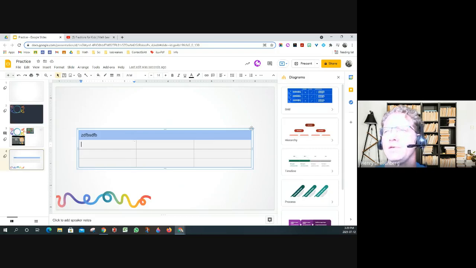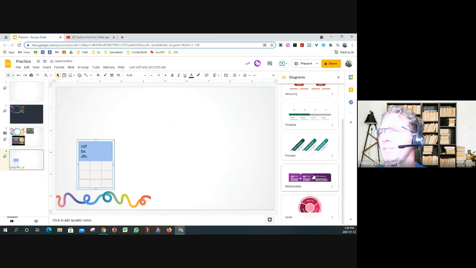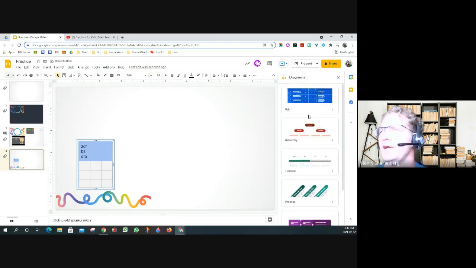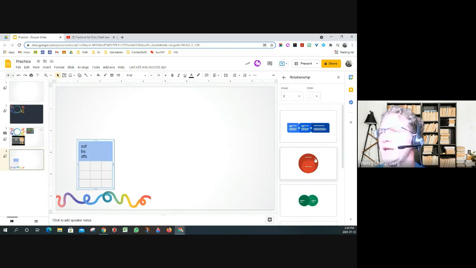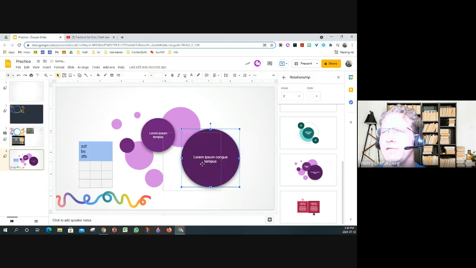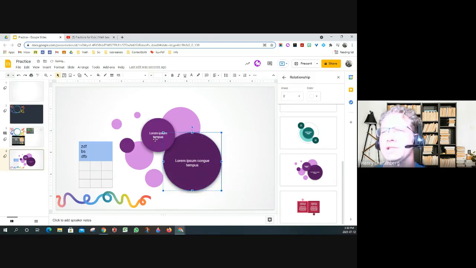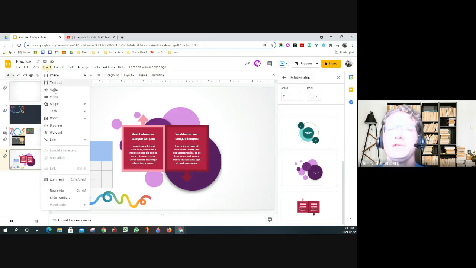Diagrams. You'll notice it opened up this diagram pane on the side here, and you can take a look through all the different ones that you might see and have some different choices. And some of these actually can look very, very cool in how you organize things. And of course, you can write in each one of these and create what you will. These diagrams can be really interesting and helpful, and they add a lot of color and interest. Okay, so that's a really neat, nifty tool.